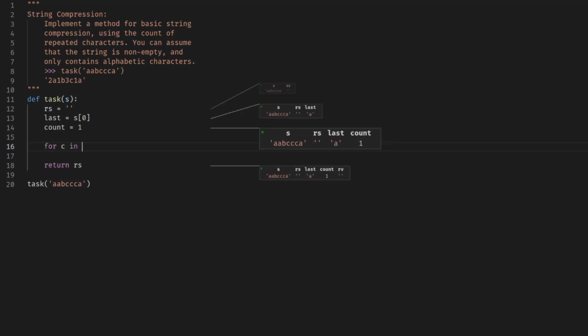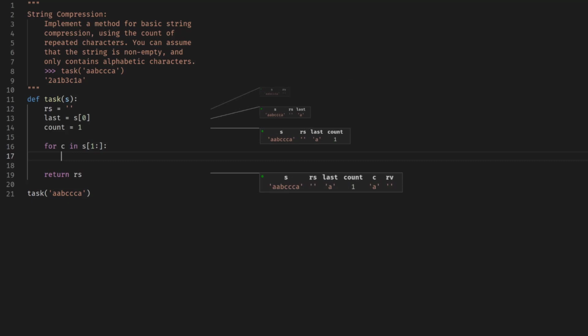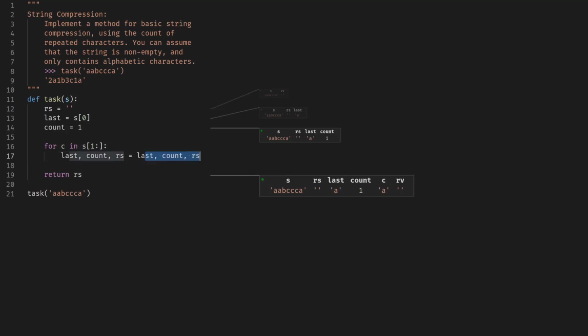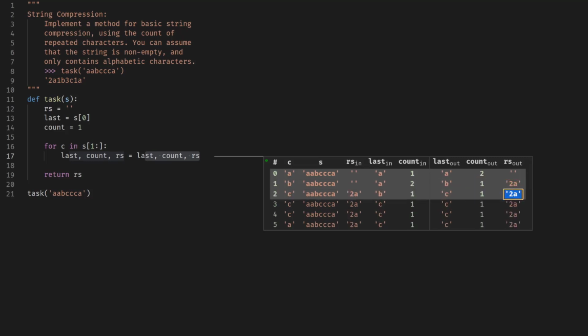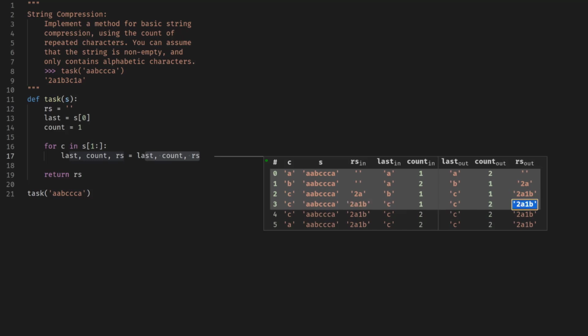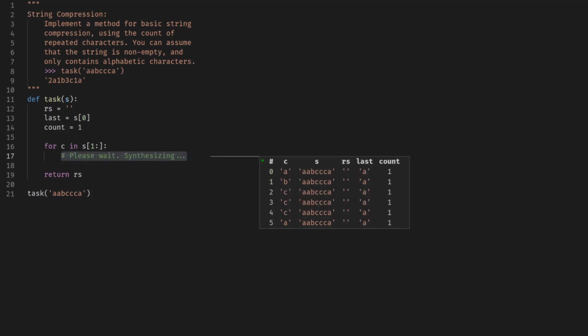So next, we loop over all characters in the original string. To generate the loop body, we are going to use Loopy. So we give examples simultaneously for all loop variables. I'll speed this part up a little bit, so don't worry about following all the details. It does get a little tedious, and I'll talk later about the issues with giving so many examples.